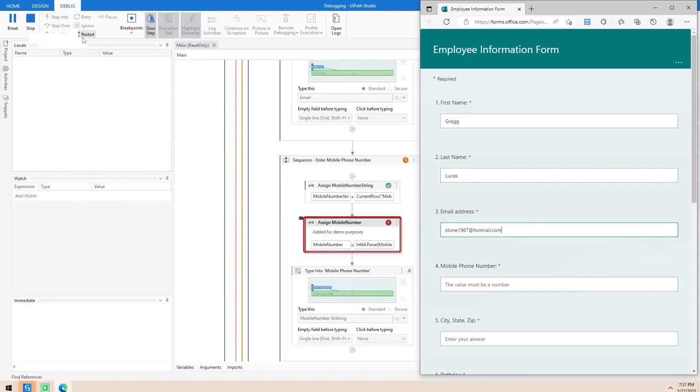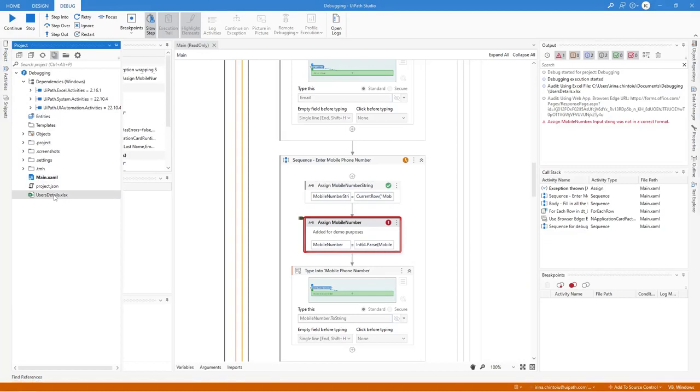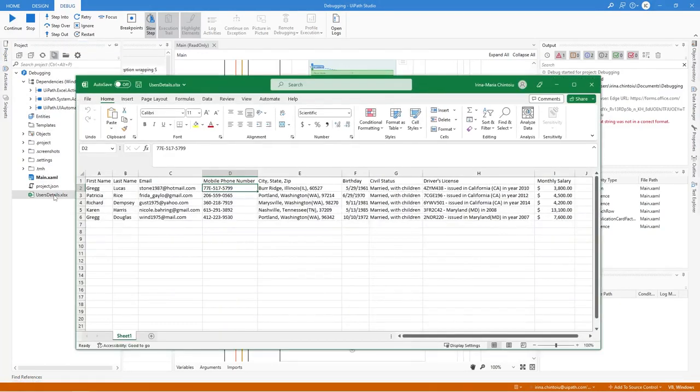As expected, an error has occurred again. Now we know that the data is in the wrong format and the source of data is the Excel file. So, let's check the data in the Excel file and see if we can fix it. We also know that the error message is "input string was not in a correct format." Finally, we know that it was in the first row since the execution didn't go past the first run through the for each row in data table activity.